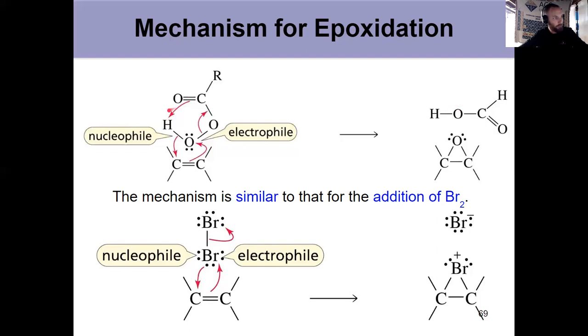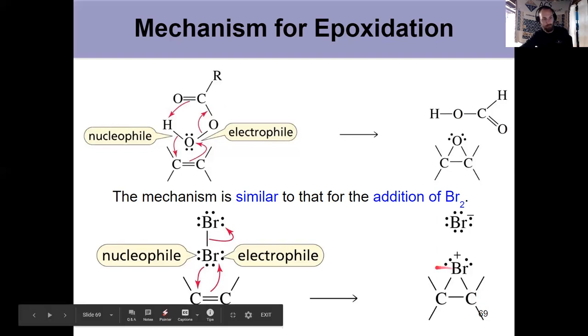As it picks up the hydrogen, these electrons then again act as a nucleophile to the carbon that has a delta positive while this is all going on. So we form a bond here in that attack and form a bond here in that attack. That's how we get the epoxide. And the carboxylic acid is a byproduct. But notice in the carboxylic acid, what was previously the OOH of the peroxy acid becomes the double bond O, and what was previously the C double bond O, the carbonyl, becomes the COH. And we form an epoxide.